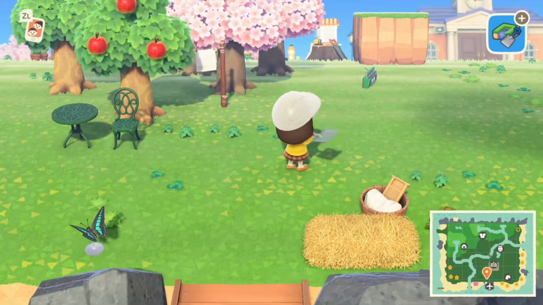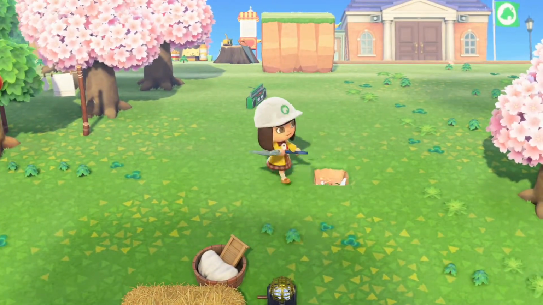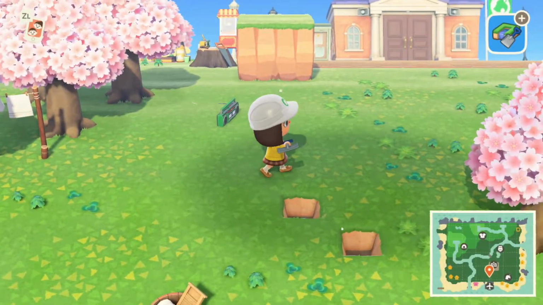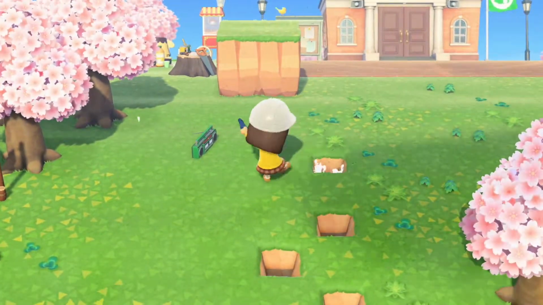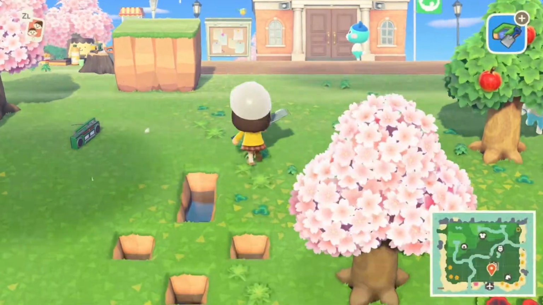What I really want to do with this entrance is to have a bridge across a body of water. I really wanted that on my last island, and unfortunately resident services wasn't placed in the right area to do that. So that's one of the things that I really wanted to do with this entrance build.